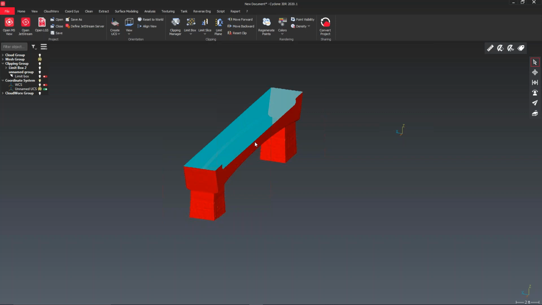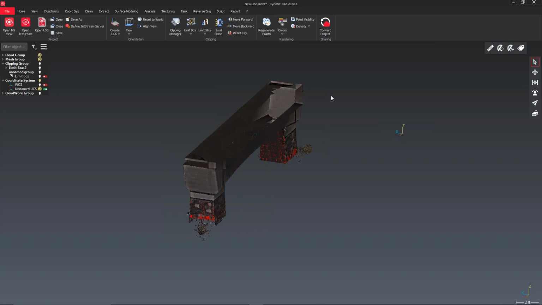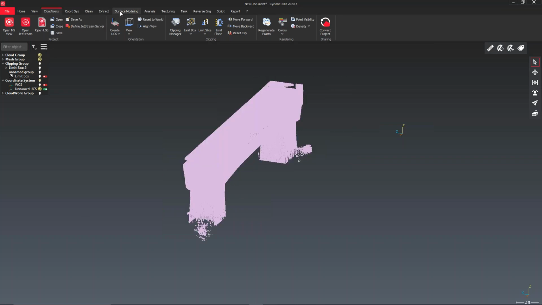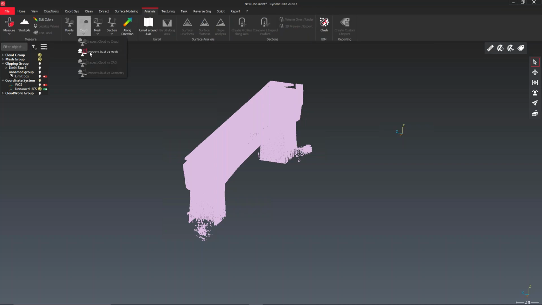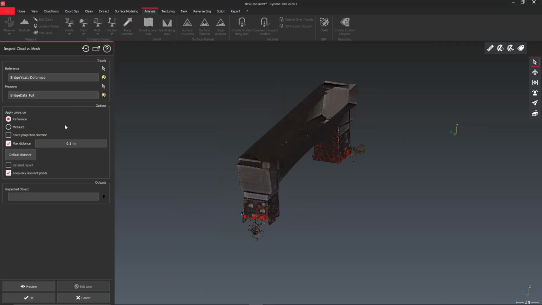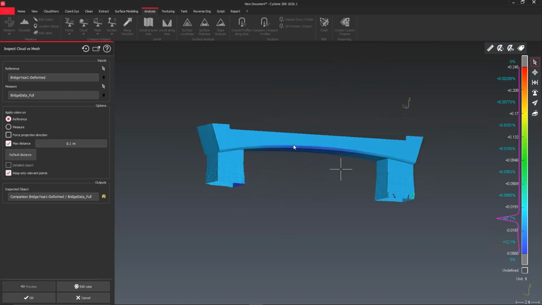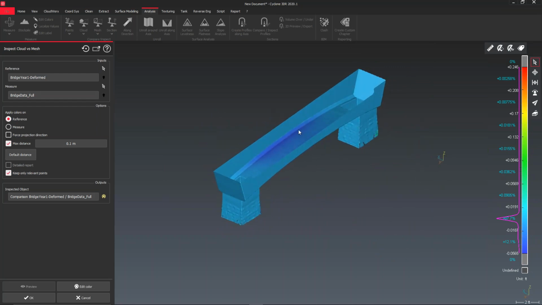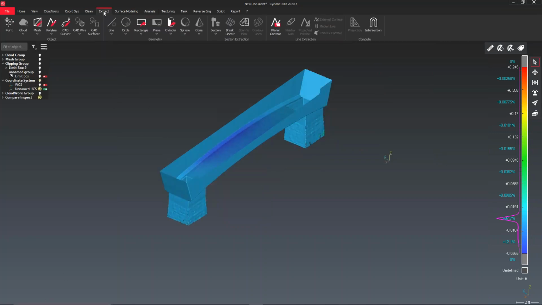Now, what we're doing here is taking data that was collected maybe a year ago, and a mesh was created out of it, and we're comparing it to the point cloud. So what we can do is select both of them and analyze them from the cloud to the mesh, right? So then I'm going to say preview that data, and we can see that it gives me a couple of different colors, showing me that there is a difference from the mesh to the point cloud. And if I'm okay with that, I simply say okay, and then I can select that and extract some sections.